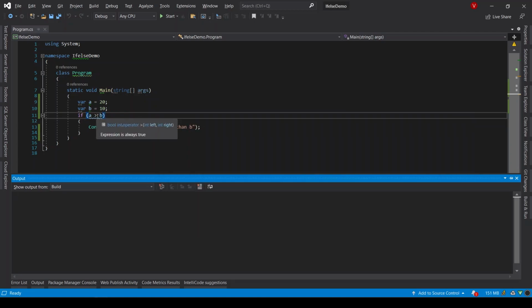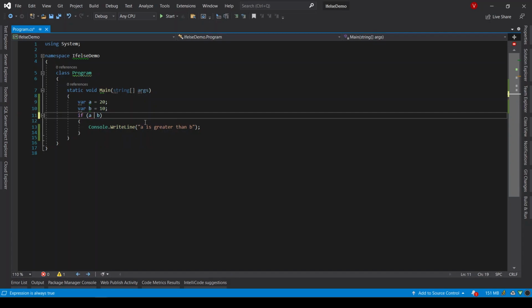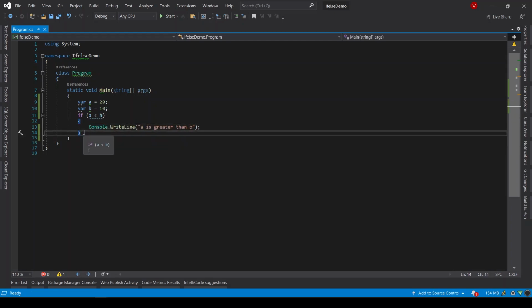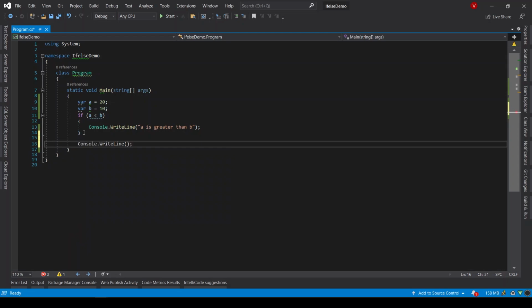Now let's make the condition false. Here let's write the condition: if the value of A is less than the value of B. So the value of A is 20 and the value of B is 10. And also let's write another statement here which says "end of a program".